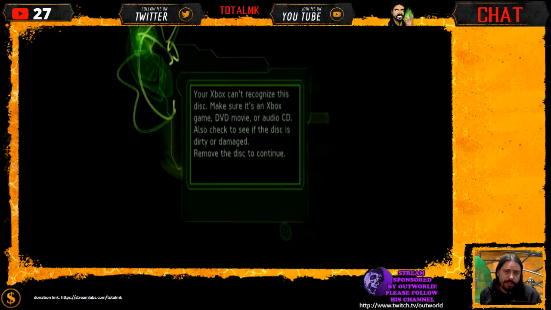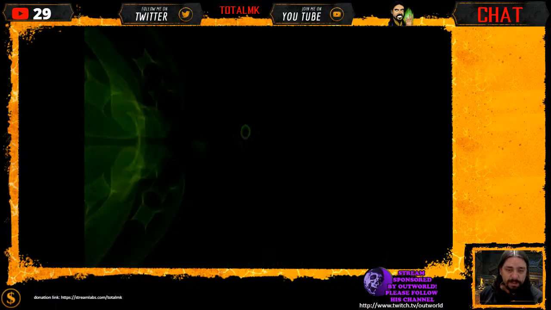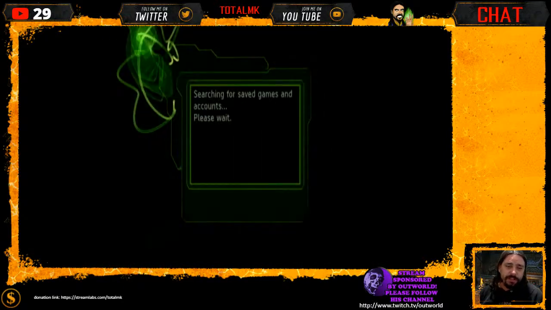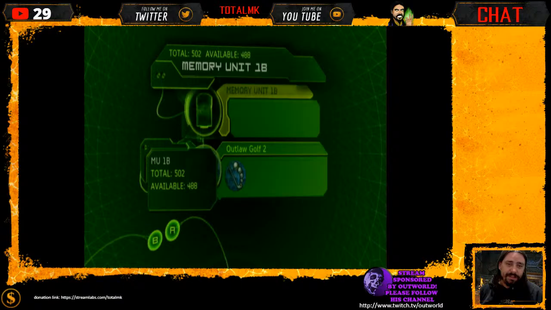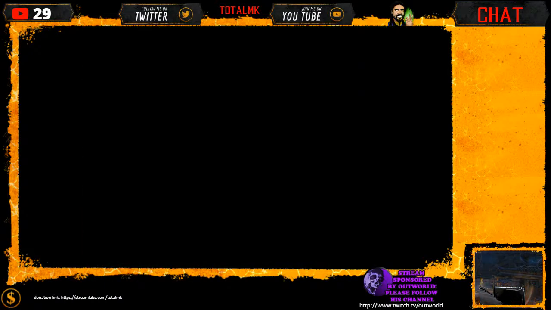Yeah, I know you don't recognize the blank disc that has the dev code on it. Well, won't do anything unless I eject it, really. Settings? Oh, memory. Hard drive? Console? Controller one. Oh my god! See, it's right there! It works! Let me look up what's on here. Outlaw Golf 2. So there's absolutely nothing on this. Why is it not detecting it then? I hate you. Weird ass dev version.